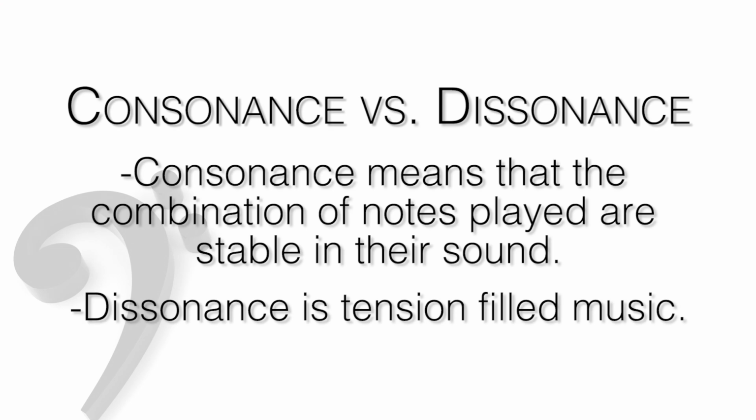But something that I do want you to watch out for are these final 2 terms, consonance and dissonance. Consonance is when you have a sounding together of notes that are very stable. They're not very shocking at all. Dissonance is when you have notes sounding together that's full of tension, that's very clashing.